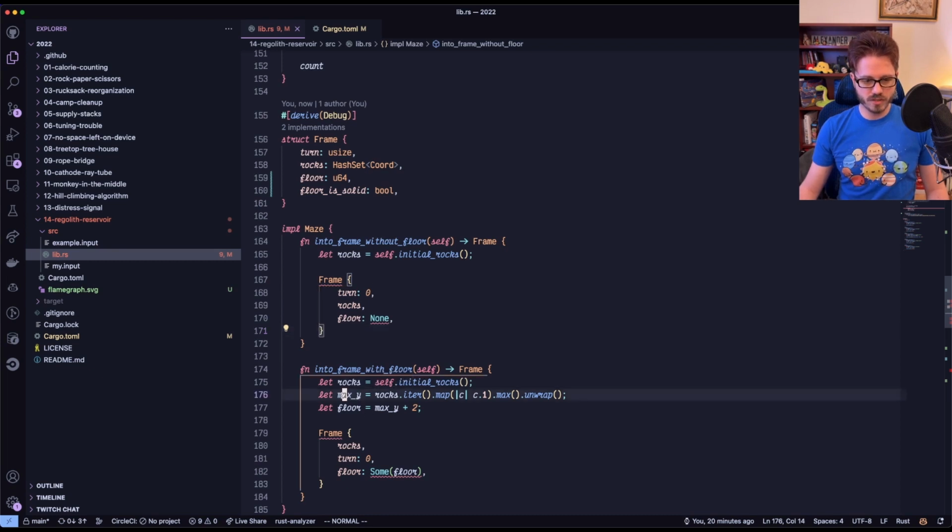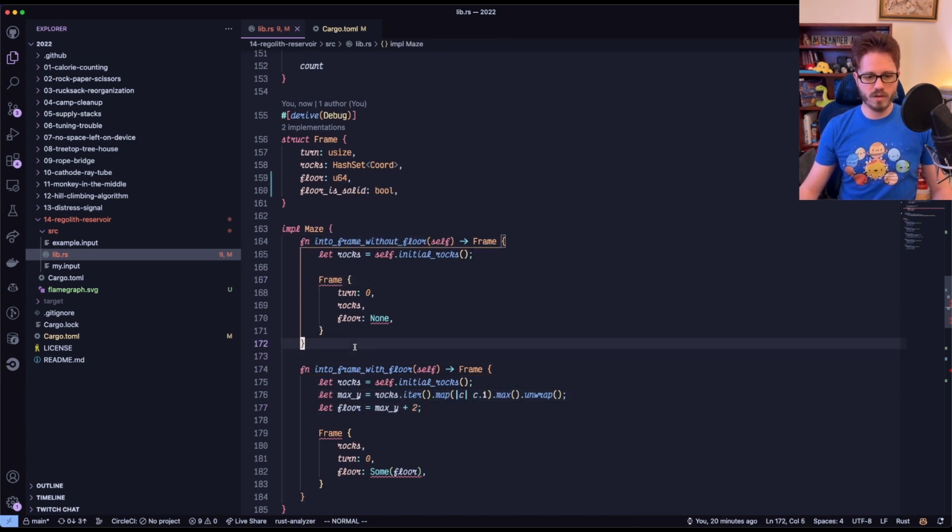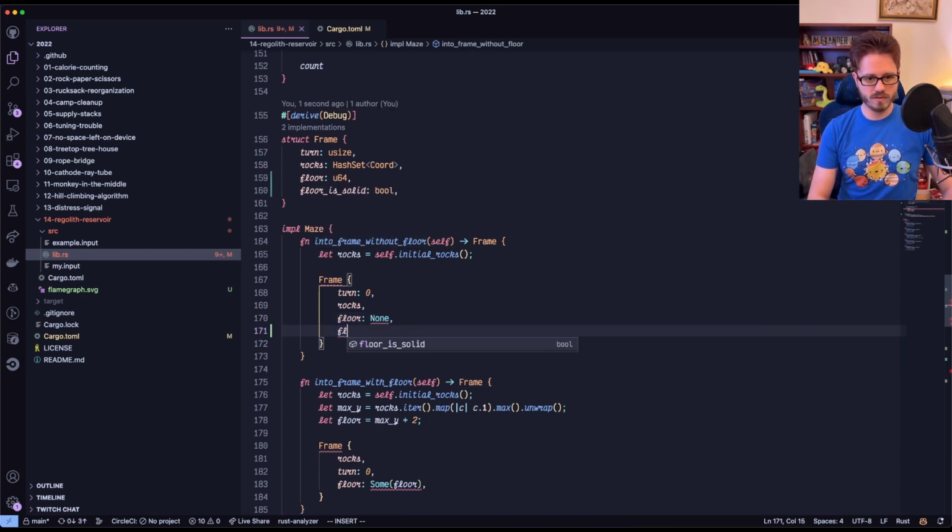So then we just need to do something like this max y and floor addition. We just actually are gonna do that in both cases. So we actually don't have an into frame with and without floor anymore. We're just gonna always have a floor. It's just when we don't have a floor, what we're really gonna do is do floor is solid. It's false. But we're still gonna calculate it.